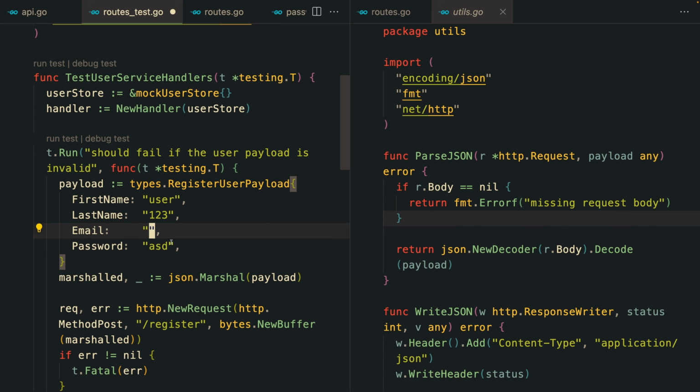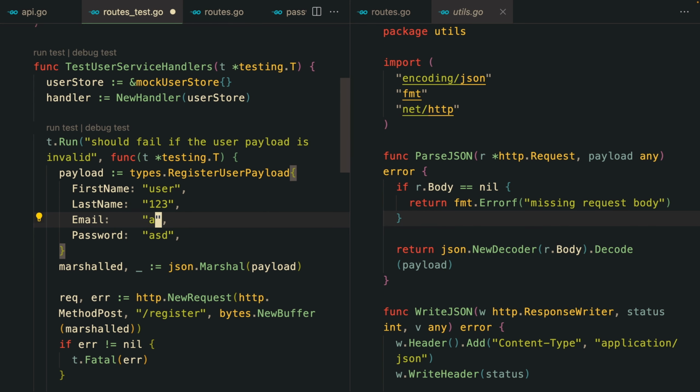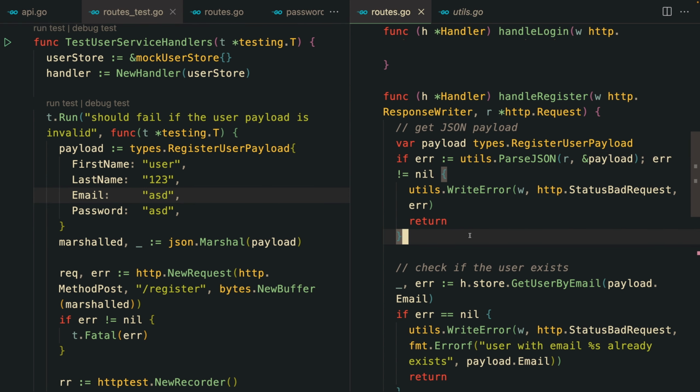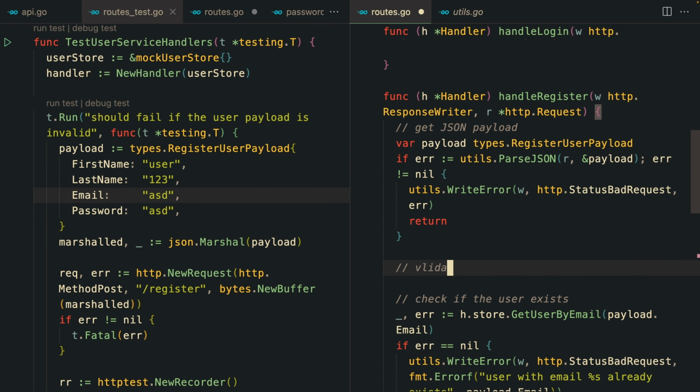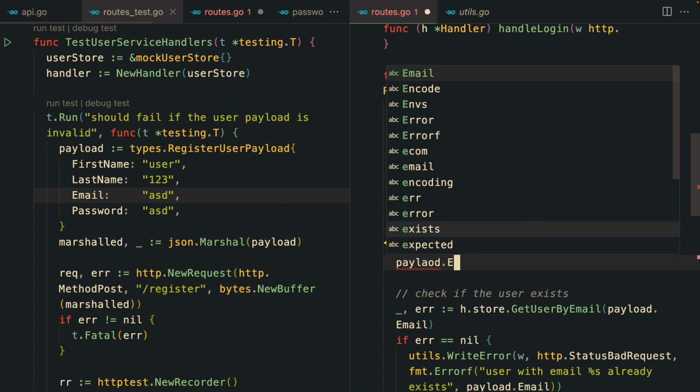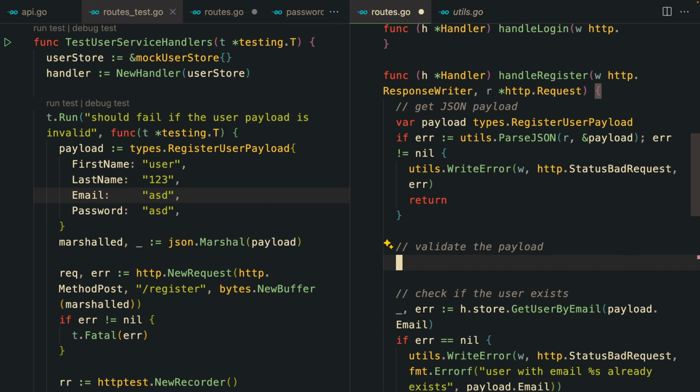But what I want to test here is that really passing an empty email, or passing something that is not an email, should fail. And for that, we need to validate. Not only do we need to parse the payload, but we need to validate the data on the payload. Now for that, you could easily come here and validate it, so we can do it as simply as just having a function where we check the payload's email, we check the username, all of that. So that becomes a bit verbose if you want to scale this into more endpoints and all of that.